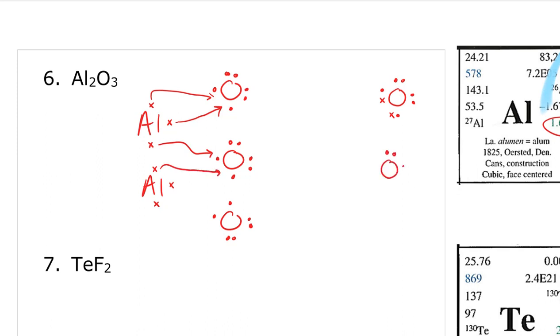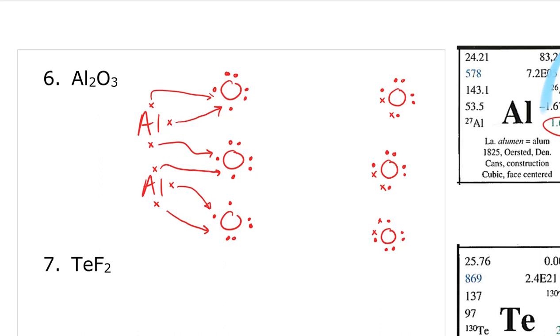It's going to have the original 6. It's going to have the 2 it just took. And that's 8. That's a noble gas configuration. And then aluminum's remaining ones can go to this last oxygen. So the way this kind of works out, for everybody to kind of work out a perfect sort of situation, it takes 2 aluminums giving electrons to 3 different oxygens for the ratio to kind of work out. 2, 3, there it is.